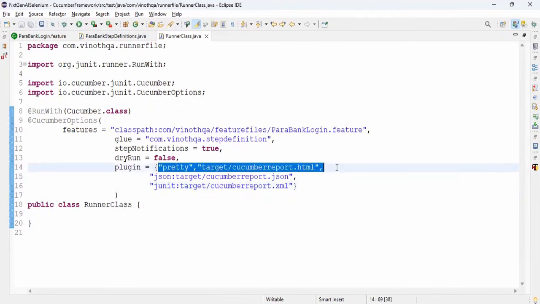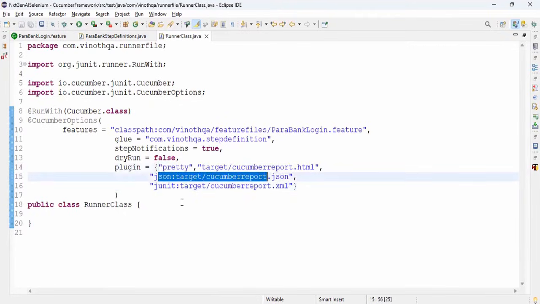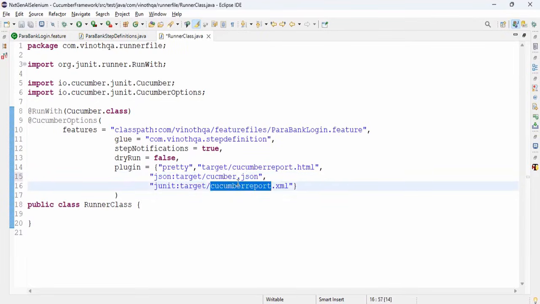You're creating an HTML report, and also you're targeting this. This is, let's say, Cucumber, same name. Cucumber JSON file.